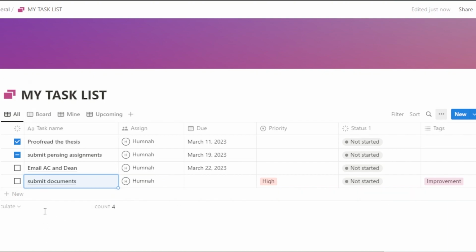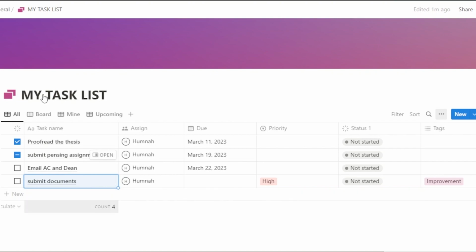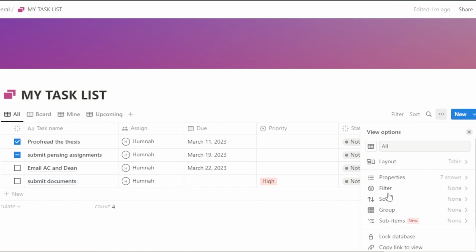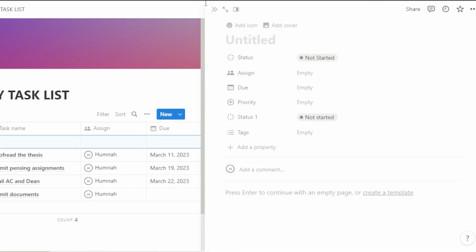And this way I will have this list created very easily with the help of a template that we went for. So the template is actually pretty simple looking, but we can customize it the way we want to. We have these three dots right here that also allow you to change the style of your page. We can create sub items. We have log database and more. Then we have this new here. In new, you will be able to add more templates here. You will be able to add different tasks and everything.